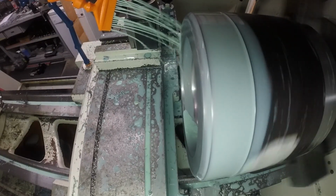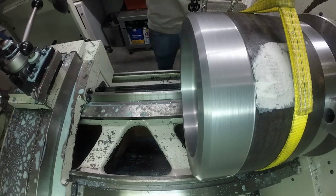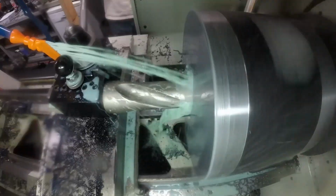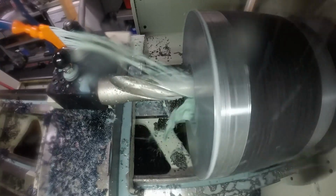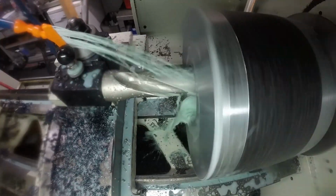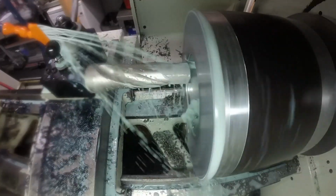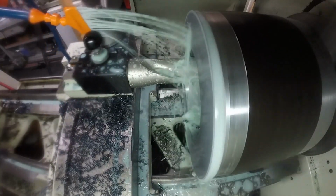So now once I got the first side done, I flipped it around and used the tailstock again to seat it as I tighten down the chuck. So then I went back in there with the insert drill and roughed out the bore on the second side. So this part is going to have a shallow bore on the head of the bolt, and then a relatively deep bore on the end of the bolt. And it's going to wind up having a wall or web towards the end of the head.